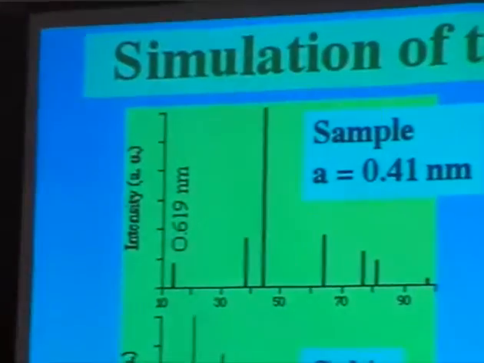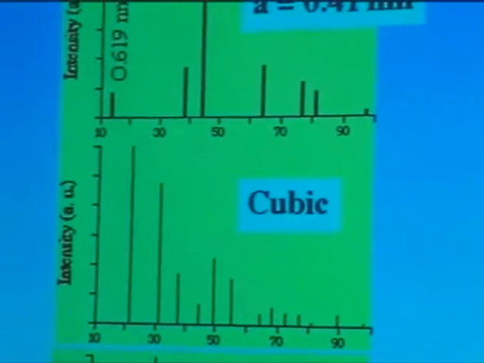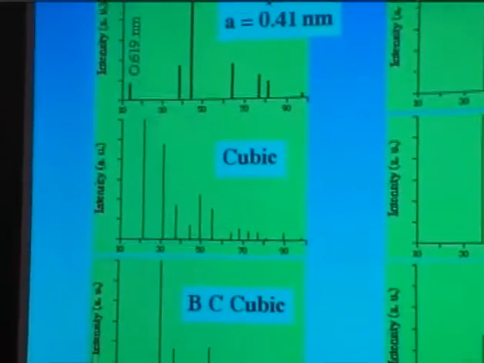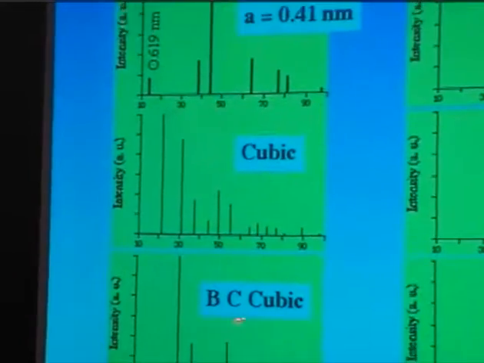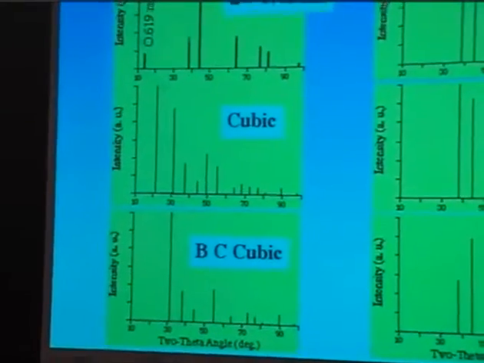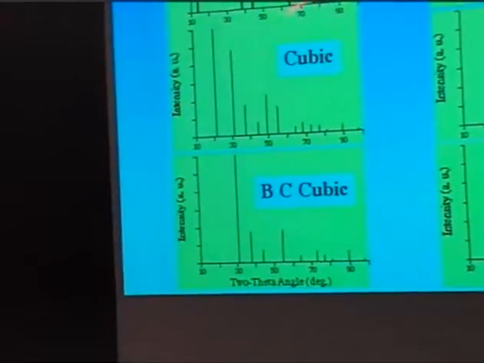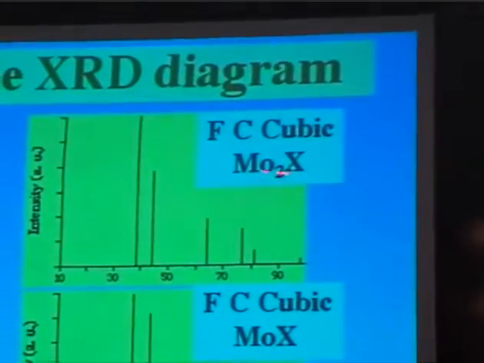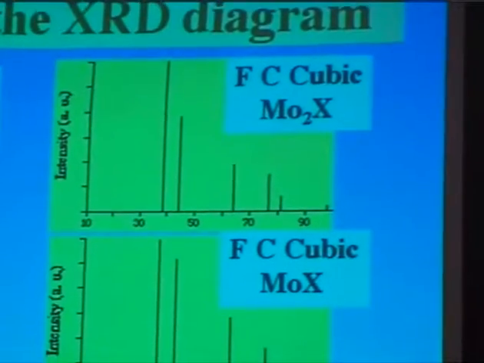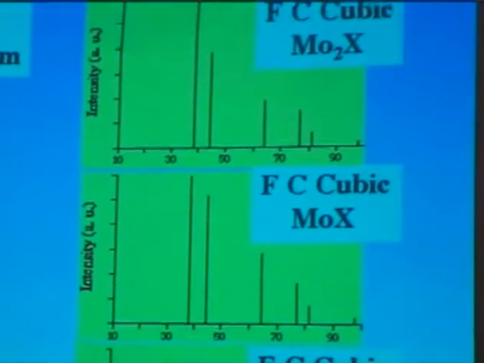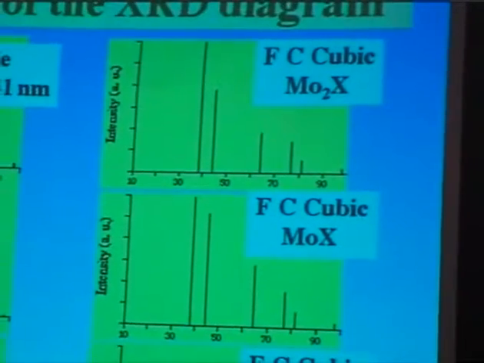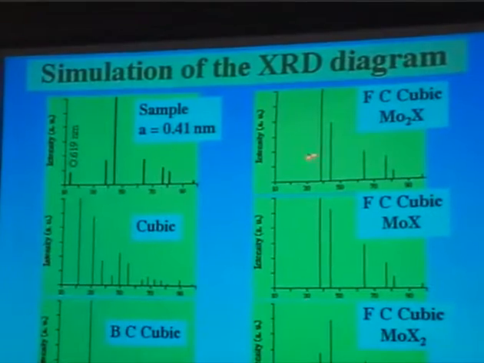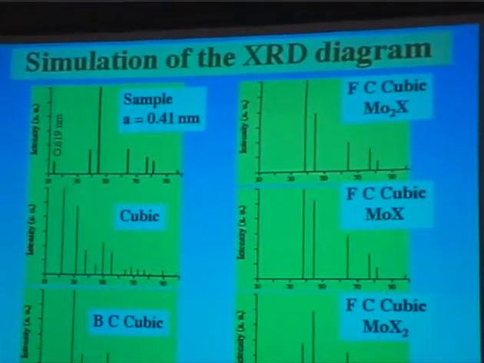First, we took a cubic structure of carbide or oxycarbide, and what we observed is that if you take a simple cubic, you have too many bands which cannot be fit with the sample. Then we went to a body-centered cubic system. You see, we begin to diminish the number of bands, but still there is no possibility to fit. Then we went to an FCC cubic, like for instance the nitride, Mo2N, or Mo2C, and we found that the bands were all right now, at the right position, which is very interesting. You can see all the bands were there, except this one, but we shall come back to this one later. The only problem was that the intensity of these bands was not correct.